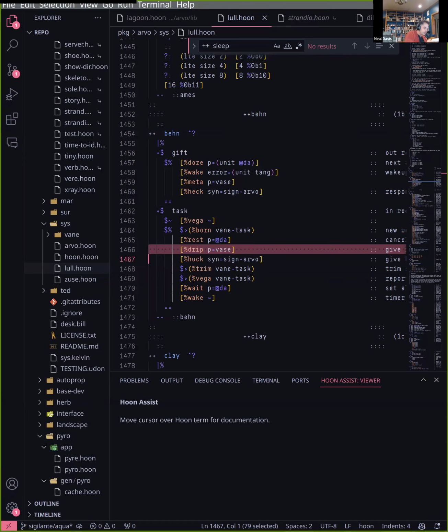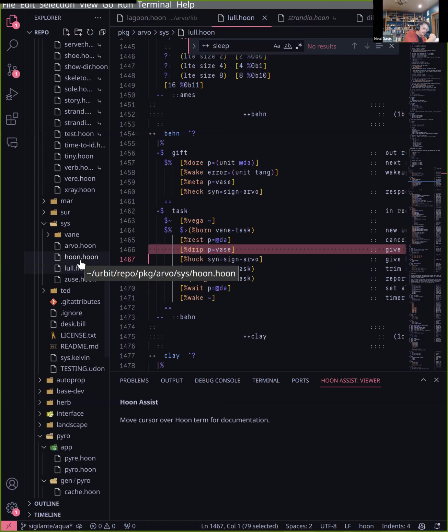If the app crashes, then when Clay sends the gift back, if you didn't have the ability to pass through Behn, you could also trigger a crash in Clay, is what would happen. And so what a drip does is Clay passes a drip task, wrapping the gift, which is the vase, to Behn, and then Behn sets a timer to pass it to the vein or to the agent.